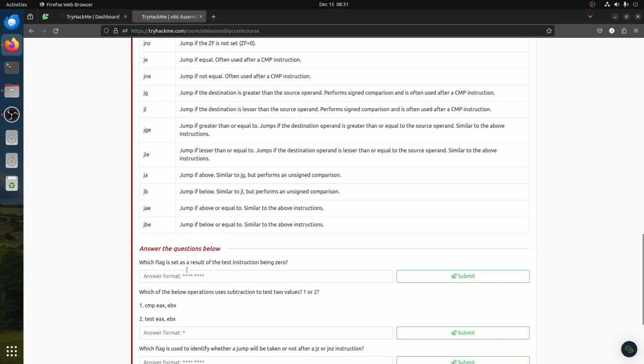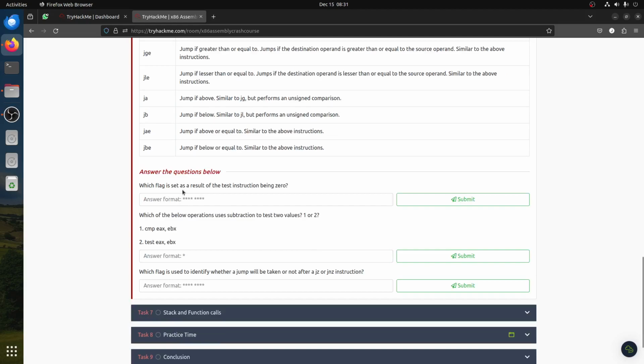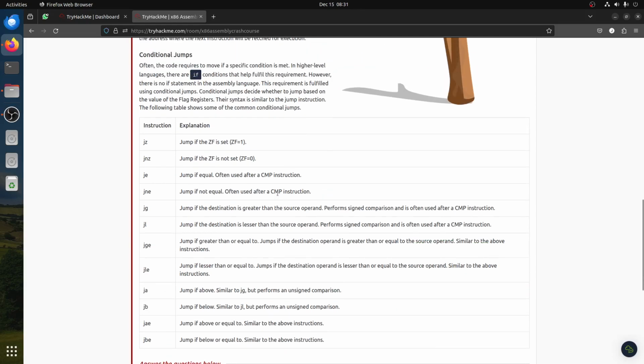Which flag is set as the result of the test instruction being 0?